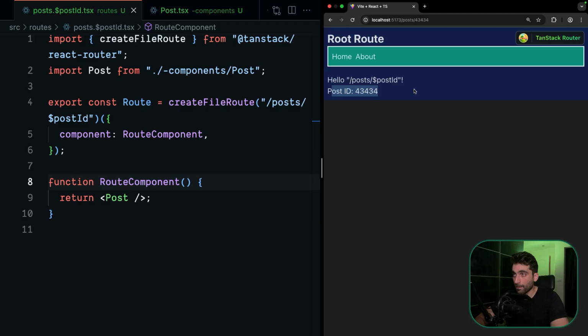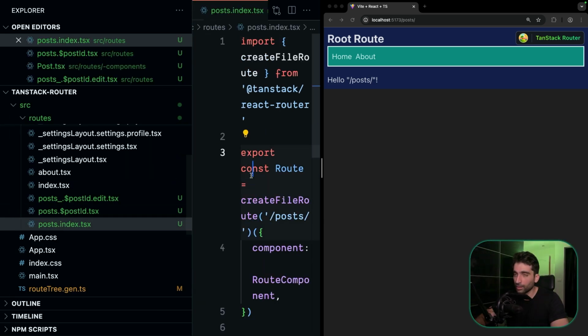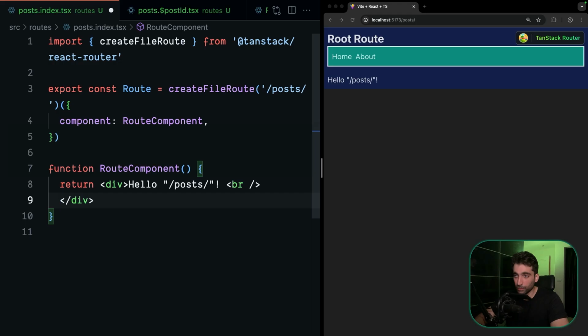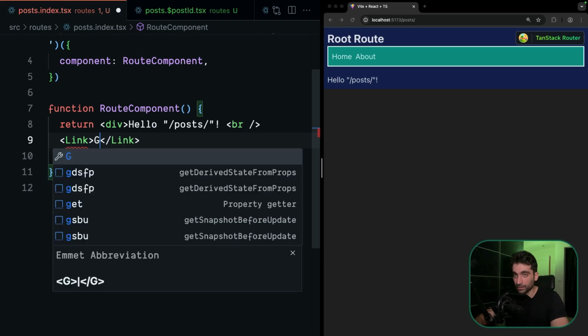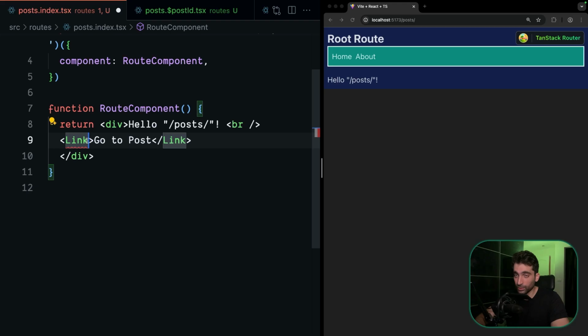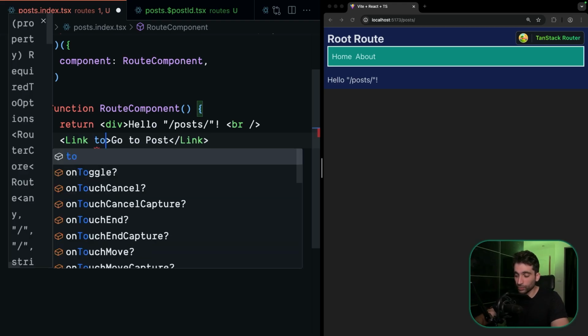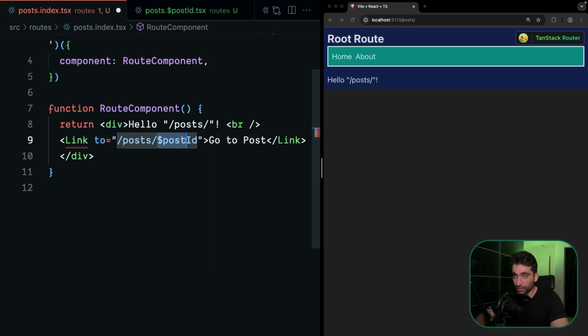Finally, let's see how we can link to parameters with dynamic segments. Let's maybe go to /posts, and later we're going to have a list of posts here, but for now let's just add some dummy links. So let's go to this route, which is posts index, and say we need to link to some posts in here. Of course, we still use this Link component, and let's say maybe "go to post". However, when we specify our dynamic parameters, we do it in a certain way. In the to prop, we don't put posts/ the ID itself. We put posts/$postId, which is the path to our folder.